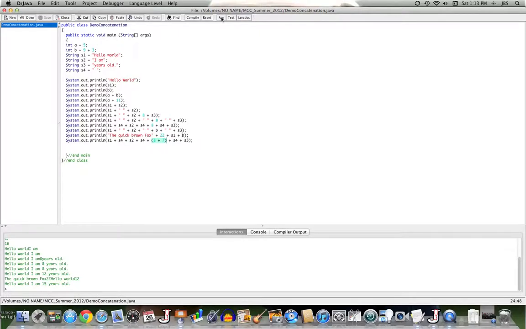There's a lot you can do with concatenation. It's a lot of mixing and matching. The best way to learn about it is to play with it. I think I've given you a number of examples, and I encourage you to just practice concatenating strings and values to see how it works, to get comfortable with it, and to always have the outcome that you expect.